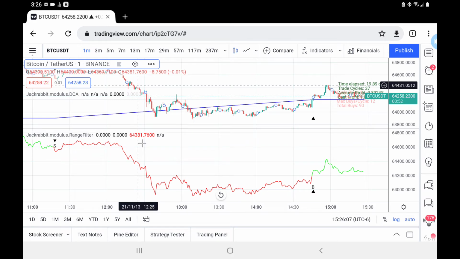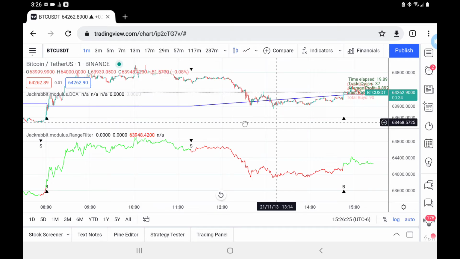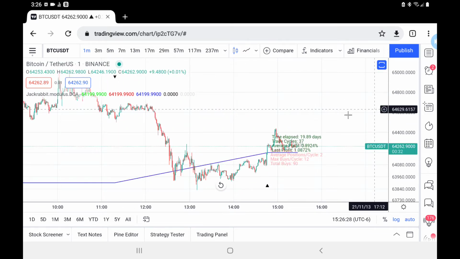Now the range, as you can see, starts up here. Down here, this would make a good short. And of course, here to up here would make a good long. But let's see if we can spread this out a little bit.